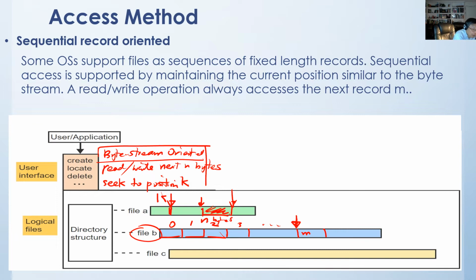Then you can use a sequential record oriented operation.